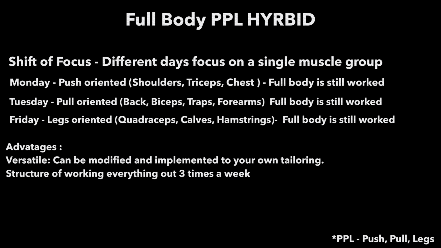And this is maybe for people that don't have enough time in the week to go to the gym as many days in the week. So you want to go around this common rule of thumb, which is training each part of the body twice a week, which is what this full body PPL hybrid does, as you're basically training each body part 3 times a week, but with a main focus of 1 body part. So you're essentially training 3 body parts, but 1 main each time. So yeah, you kind of want to be going to the gym around minimum 2-3 times a week, maybe not more than 6 if you're that dedicated.